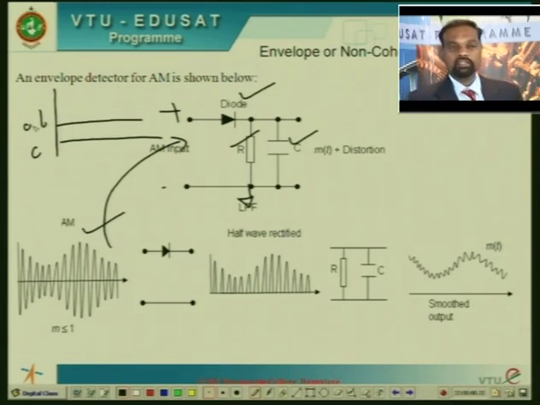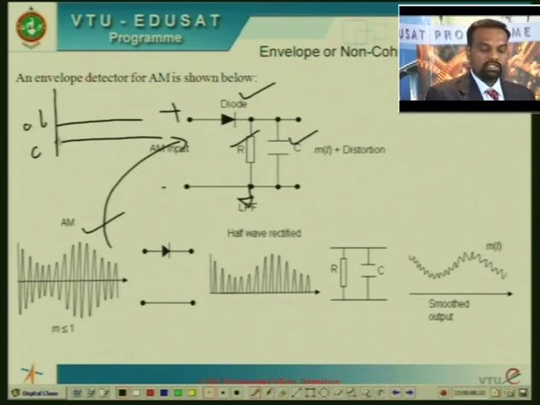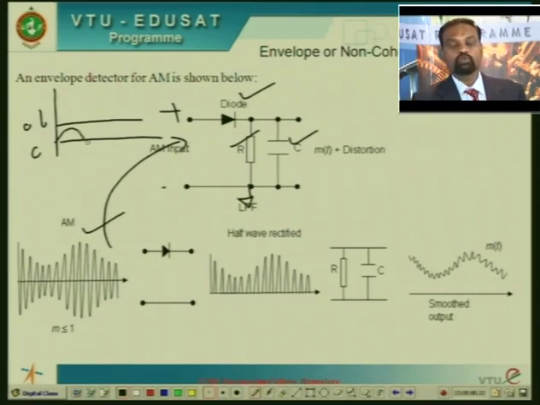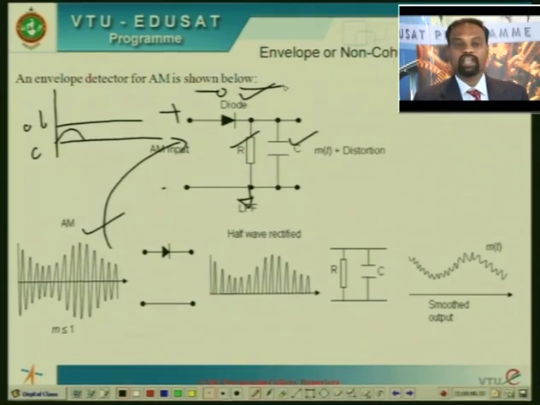Suppose you take this diode having a cut-in voltage of 0.6 volts. If your input signal is less than this, the diode will be switched off. That means the diode will be an open circuit device. Since it is an open circuit device, your input will not go through the diode, so there will be no output available across the diode. Suppose your input voltage is anything greater than this, what will the diode do? Because the input voltage is greater than the cut-in voltage, the diode will be switched on. Because the diode is switched on, the output that comes out of the diode would basically be the positive voltage.